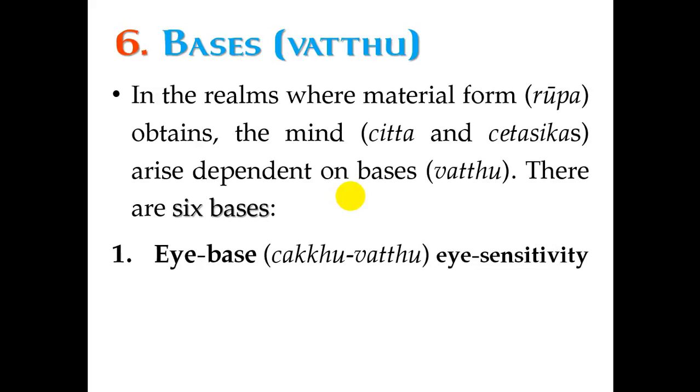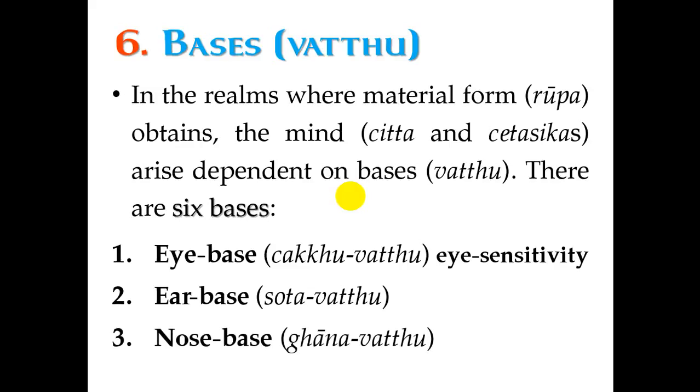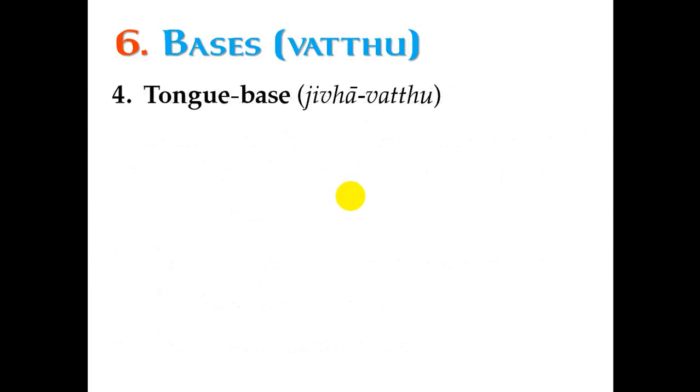So our eye is the base, right? Where the mind arises. Just like that, when we hear something, a series of mind arises. So therefore, ear is the basis of our mind, the base of our mind. So here eye base, eye sensitivity, right? Ear base, ear sensitivity. Nose. So based on the nose, it triggers a series of mind arises, right?